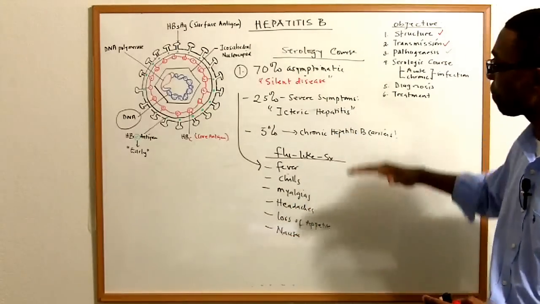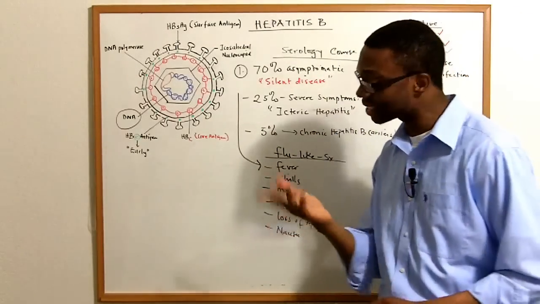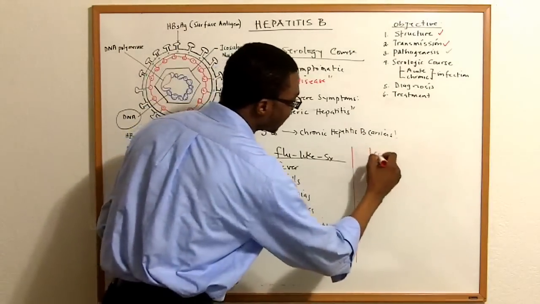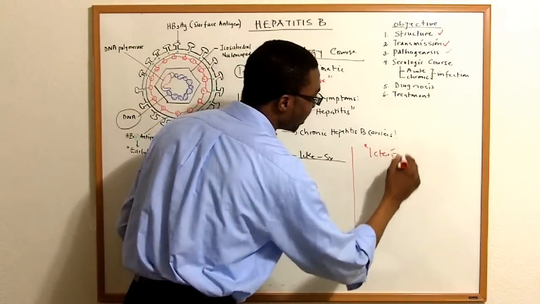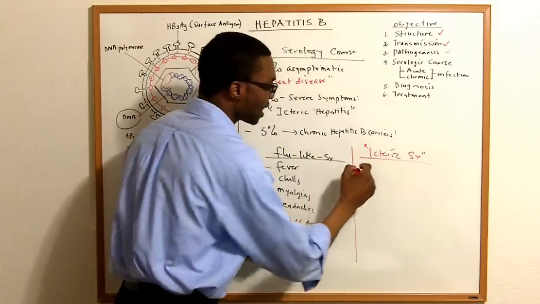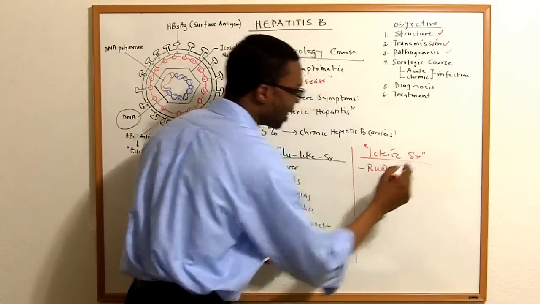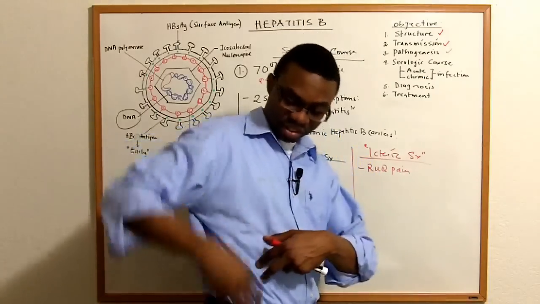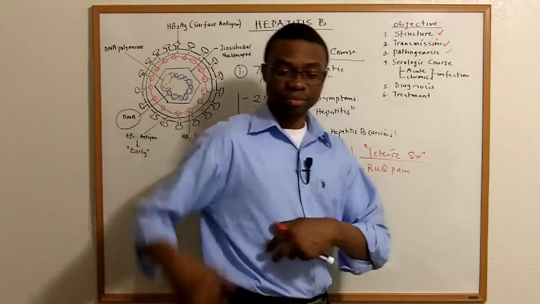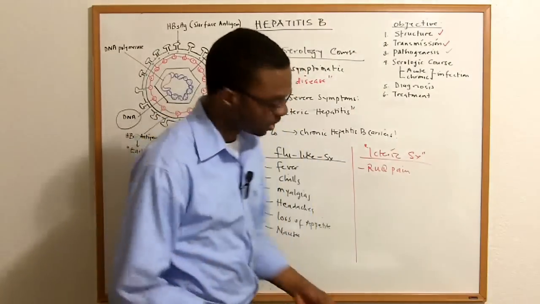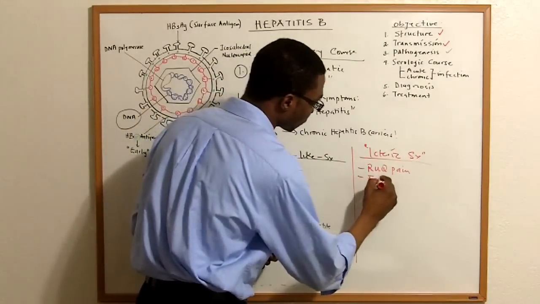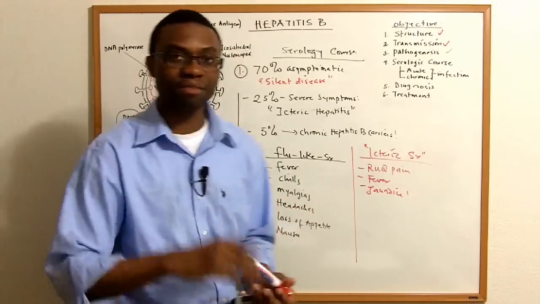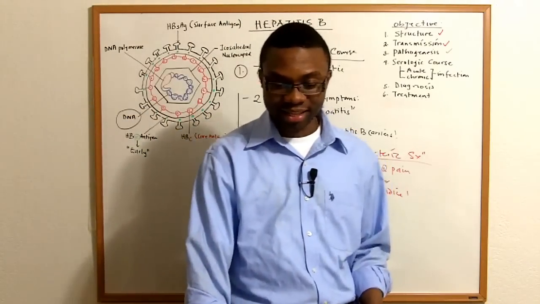However, if we do develop a severe icteric hepatitis, these are the symptoms patients are now going to present with. Icteric, from the word jaundice, right? Patients will have right upper quadrant pain. Why? Because this is exactly where the liver is. The liver is in the right upper quadrant. They will have fever. They'll be jaundiced. They'll have yellow manifestations in their eyes and their skin.